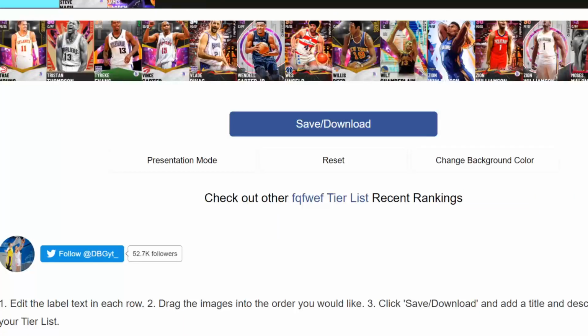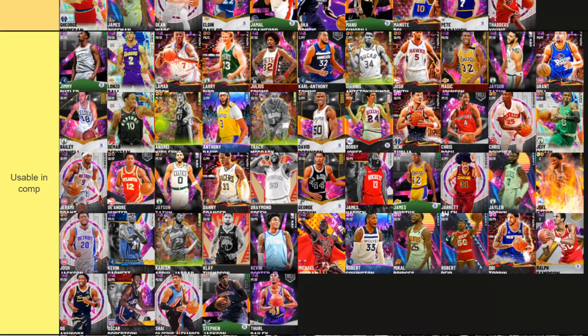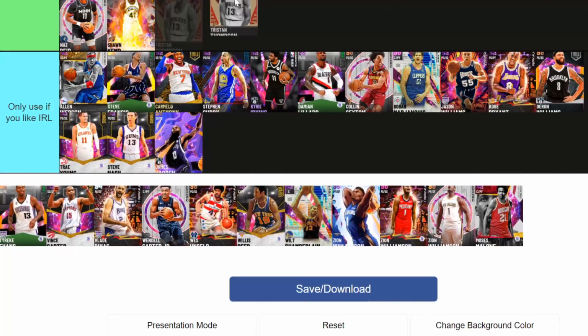Tracy McGrady. Usable competitively, I guess. I don't think he's the greatest player in the game, but he's not bad at all. And we got Trae Young, only use if you like him in real life. Tristan Thompson, barely usable.